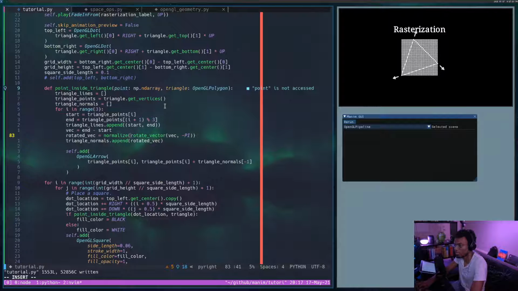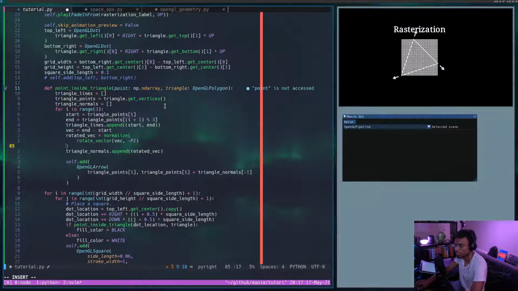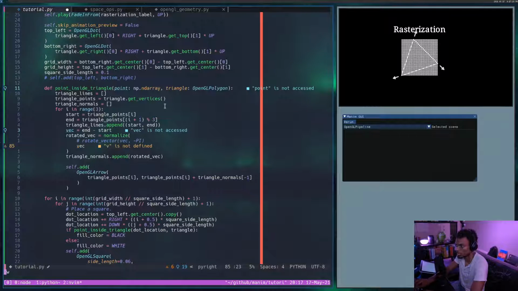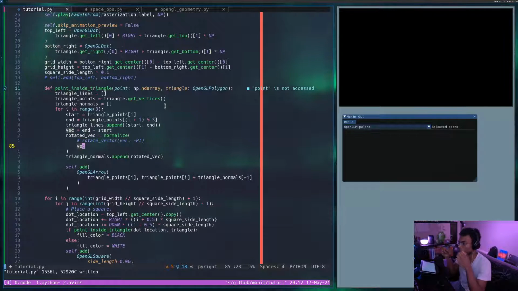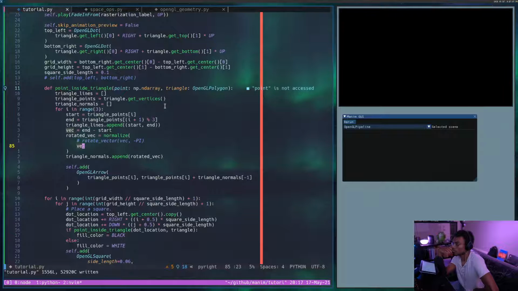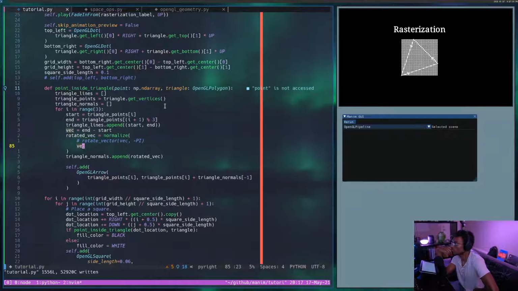Like, what happens if I don't do rotate vector? I just normalized the vector. I just added that. So here they're going along the side of the circle.